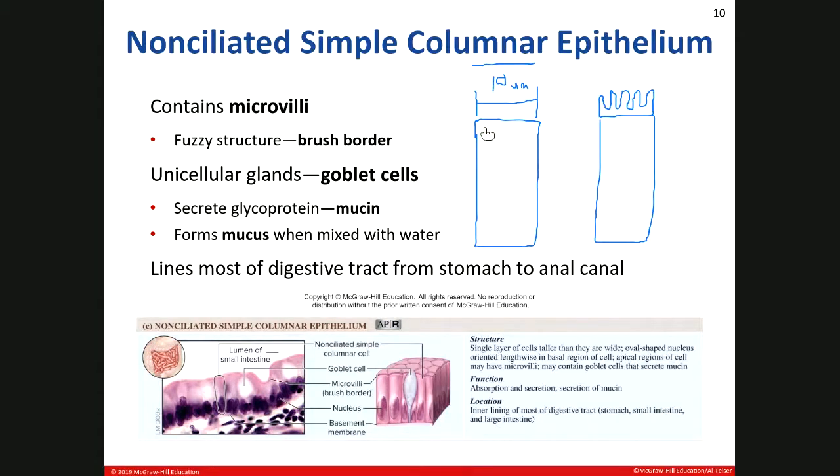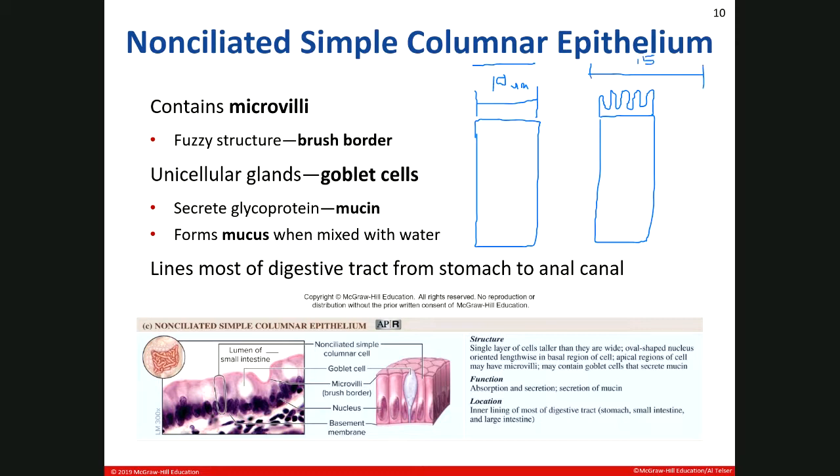People at home can't see me doing this. That's the distance from here to here. So here's my piece of string, 10 micrometers. Now, I'm going to take another piece of string, and I'm going to start it here, and I'm just going to follow the outline of the brush border. Whee! And I do that, and I do that, and I do that. And then I cut the string. And now I'm going to take that string, and I'm going to stretch it out. And it measures out to be 15 micrometers.